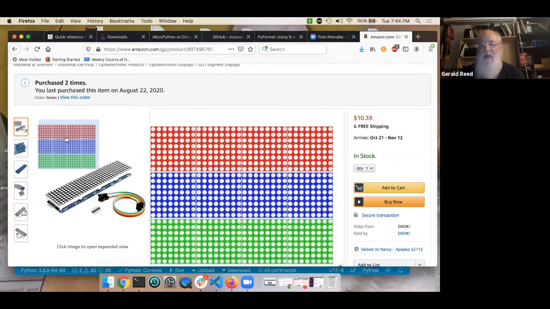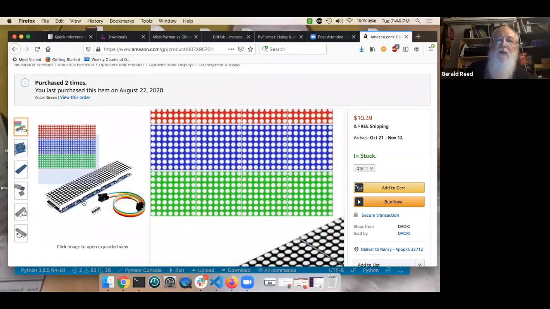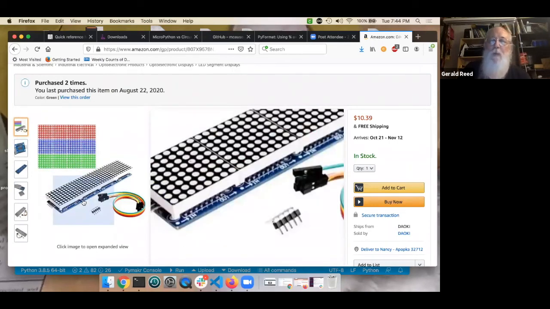That's driven, each of those, if you look carefully here, you'll see there's a daughter board, there's a motherboard, and these modules are plugged into it. The modules are just LEDs. You can actually unplug them and plug in maybe a different color, so if you wanted to have alternate panels be different colors. The driver chip is on the motherboard. The driver chip there is one or more 7219s.